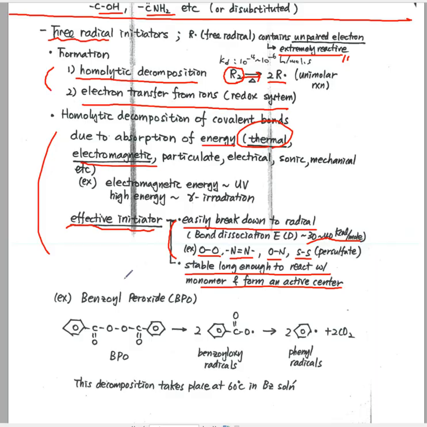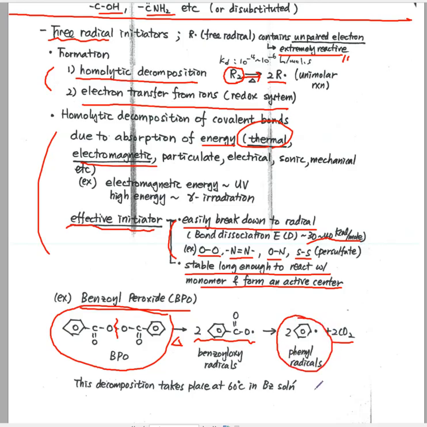An example of the initiator, the representative example, is benzoyl peroxide. The benzoyl peroxide looks like this. As you see, it's a totally symmetric molecule, right? So if you, for example, heat it up, you can break this bond, basically forming 2 moles of benzoyl radicals. And after removing CO2, you can form basically 2 phenyl radicals. It only requires about 60 degrees C in benzene solution. Relatively small amount of thermal energy, right?